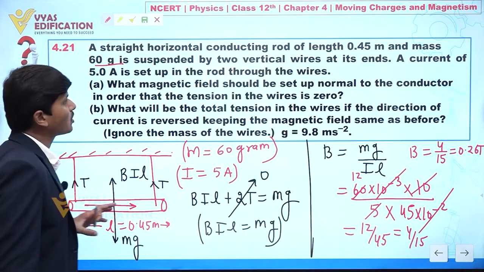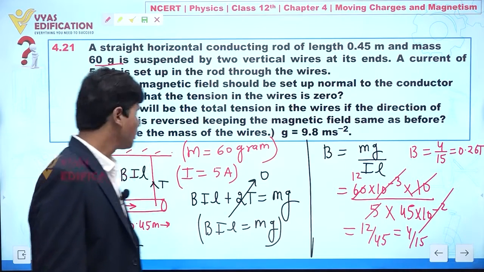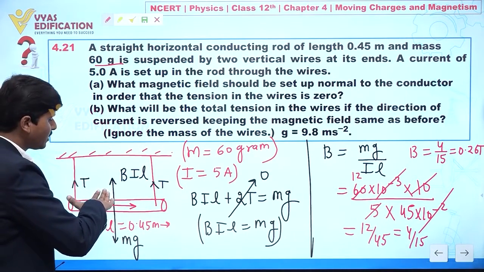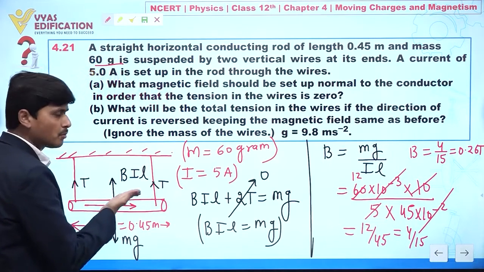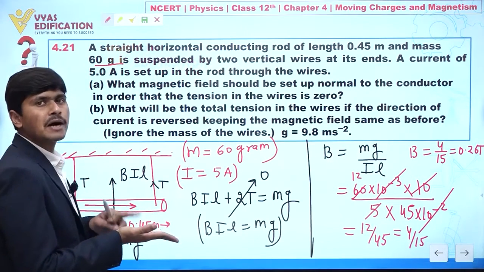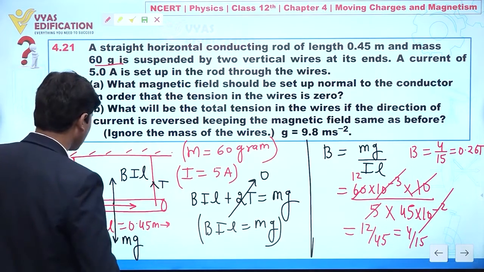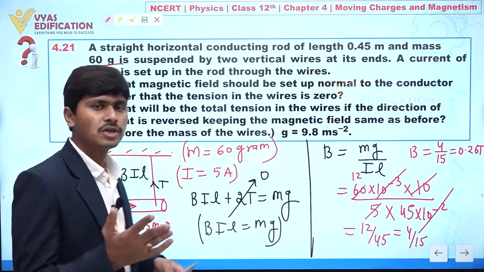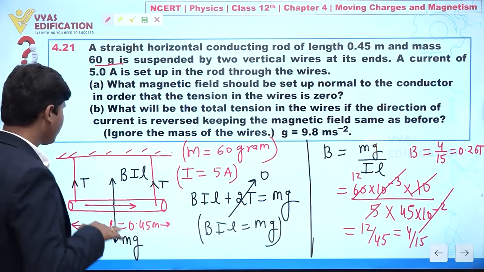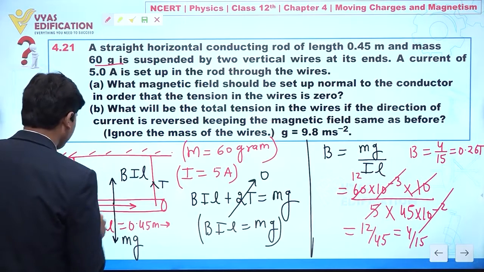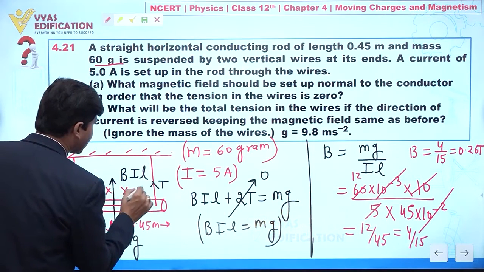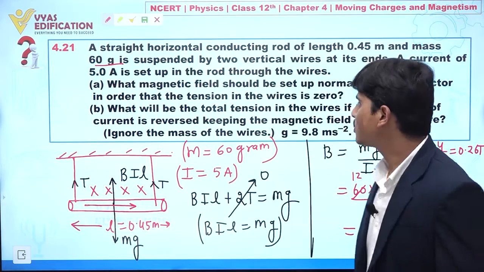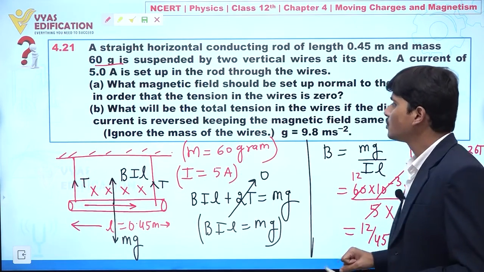Let's suppose we are talking about positive charges, and I apply a magnetic field perpendicular inward. The thumb indicates the direction of motion. At that time, the palm indicates the direction of the magnetic force. Actually, we can use either Fleming's left hand rule or the right hand palm rule. If we utilize the right hand palm rule, in this situation we have a magnetic field perpendicular inward. So the answer to this question is 0.26 Tesla.